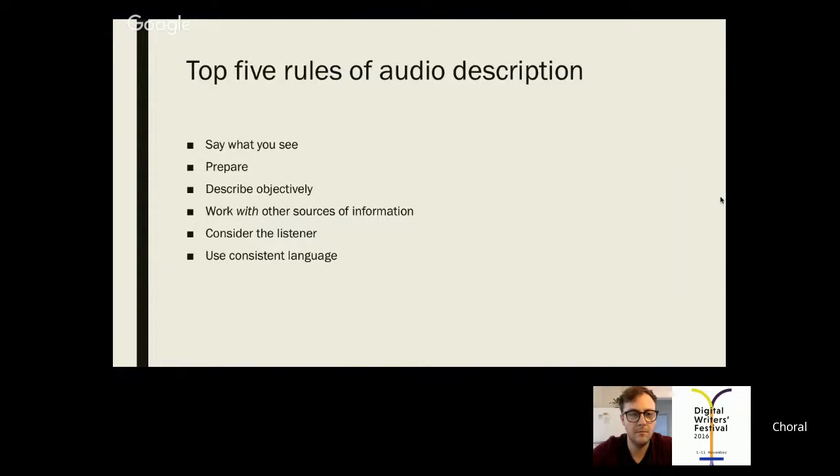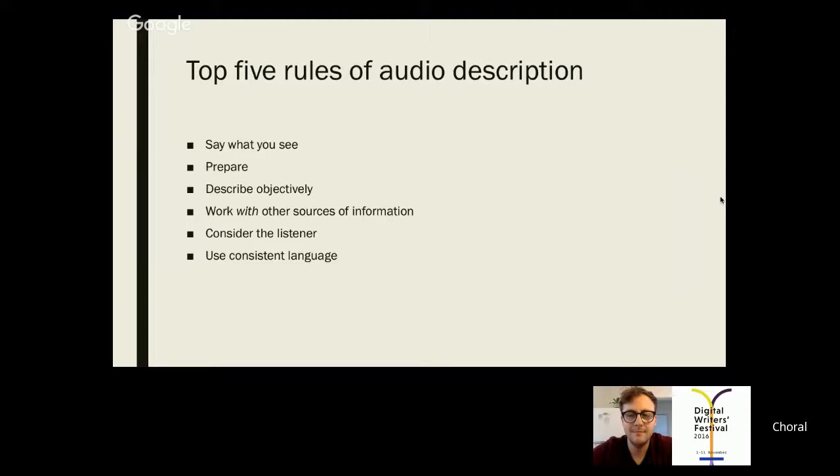So the describer's job is not to think, hey, for the next few minutes there's no dialogue, I'll use this to speak over the music and share every little thing that happens, because speaking on top of a soundtrack may be removing a completely other emotional or important element of a piece of art, which we have to remember also has been made by artists with a particular intent. And our role is not to pull the focus onto us as describers.